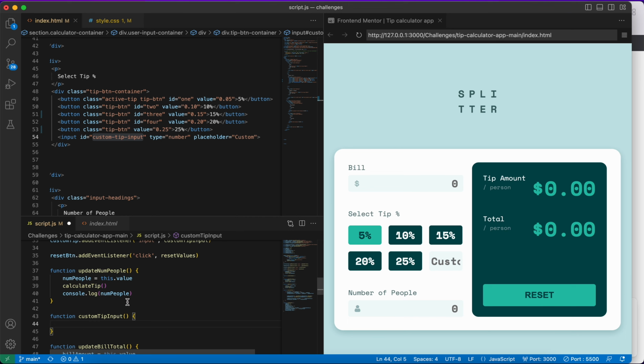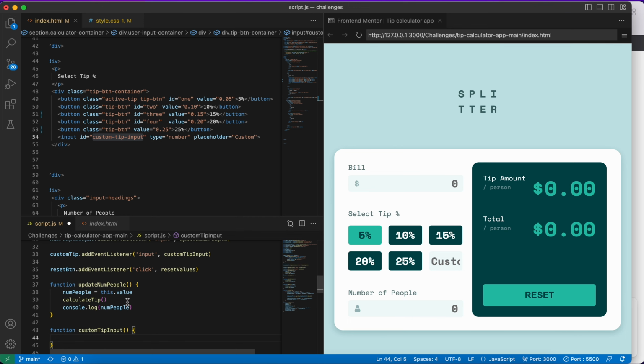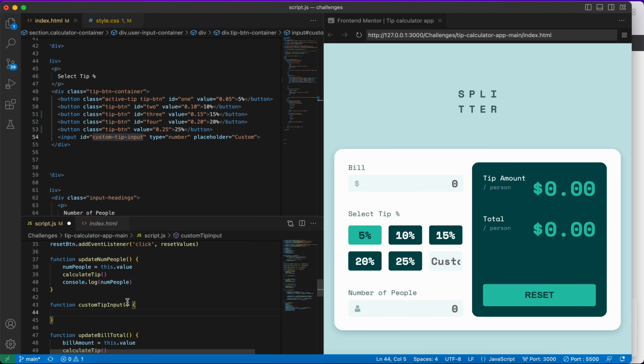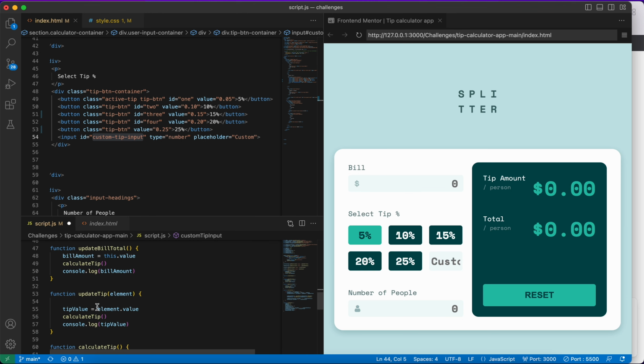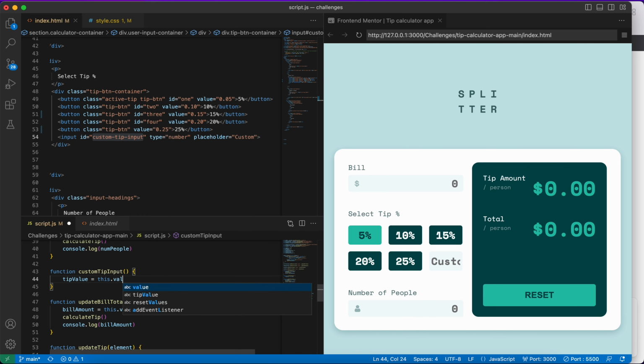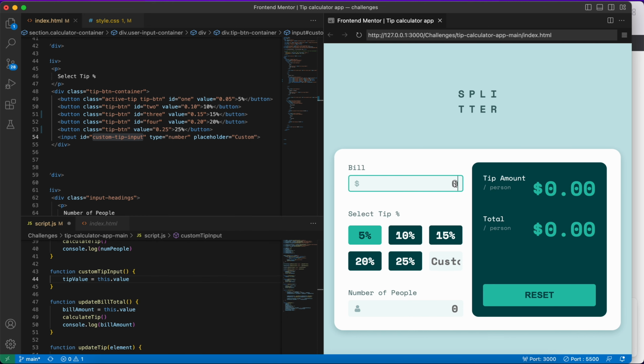And what we'll do is change the tip value, that should work.